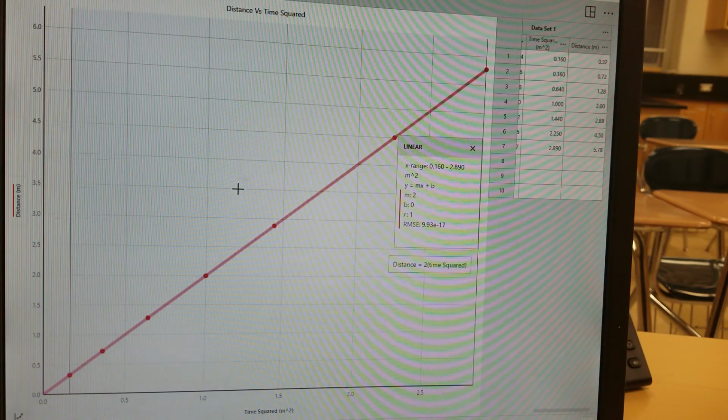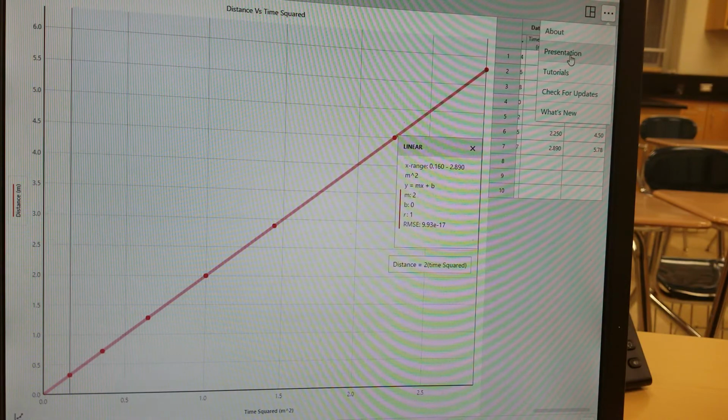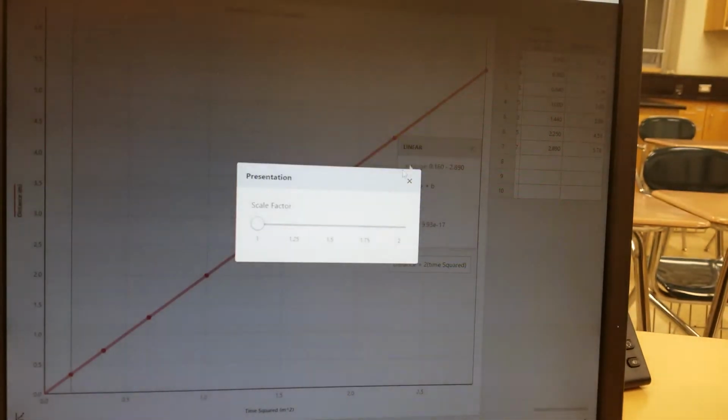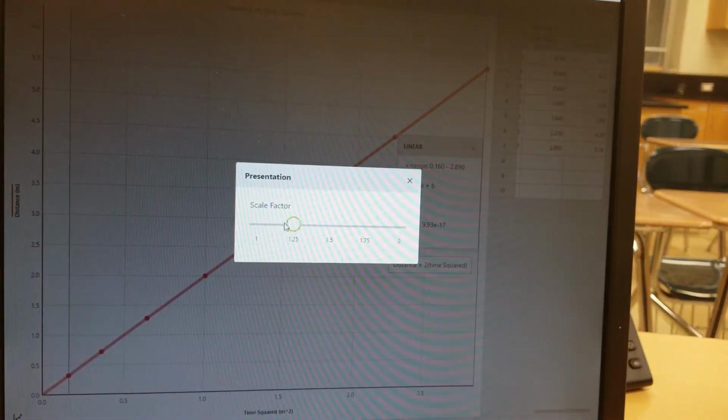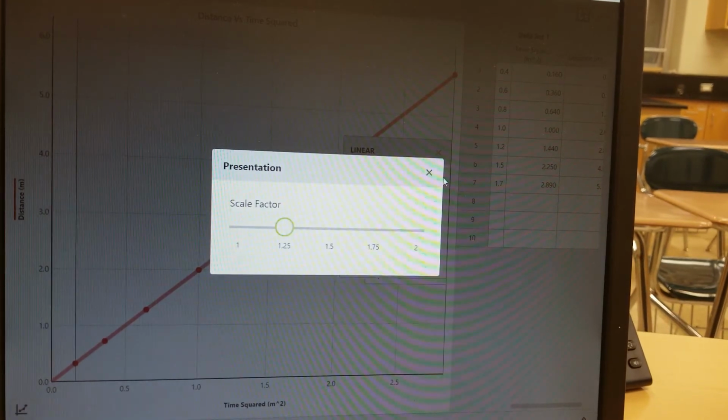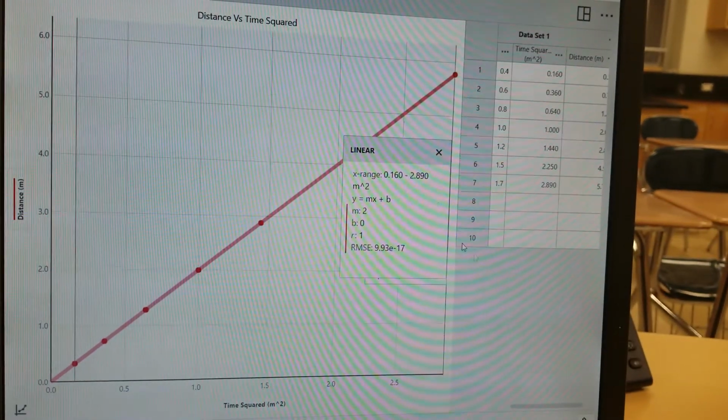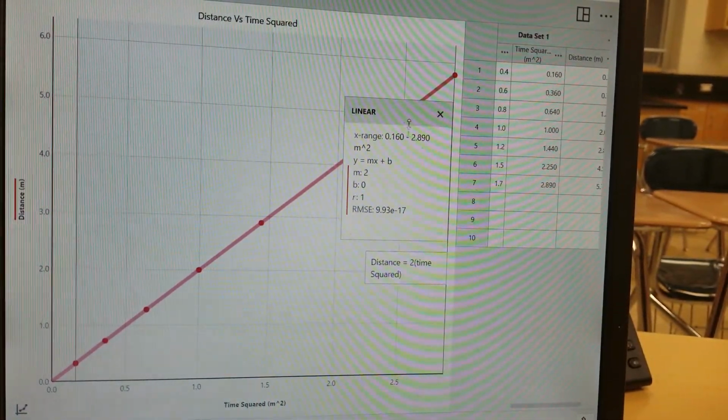All right, let's talk a little bit about presentation. So to present this graph in a report, I've had you cut and paste it or take a screenshot. Here's a couple of tips for you when you do that. So first of all, if we come over here and we go presentation, we can increase the size of the text a little bit. Makes it a little easier to read. There we go. Whoops. Now we got to move this around.